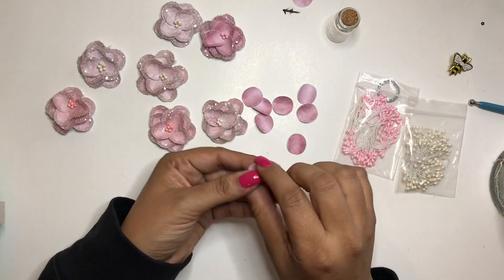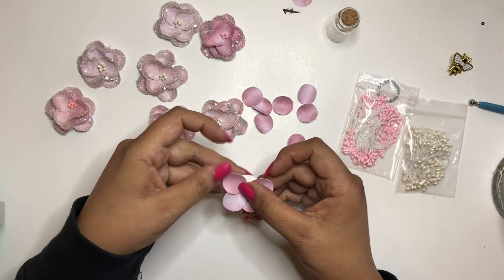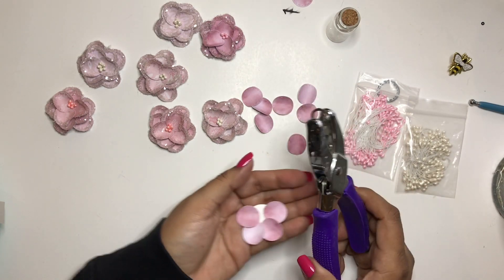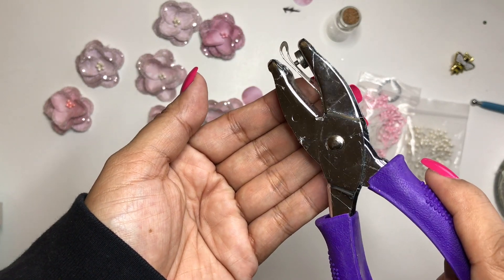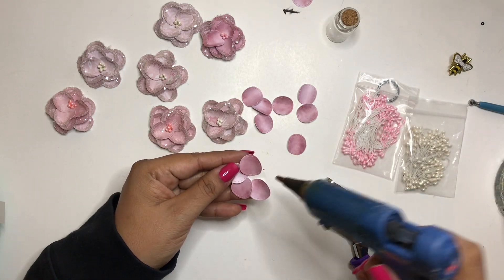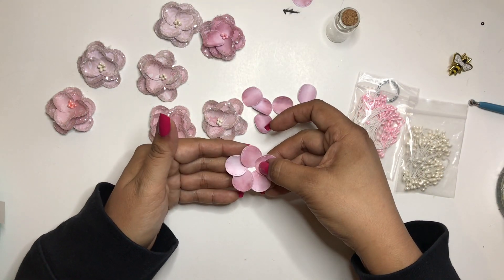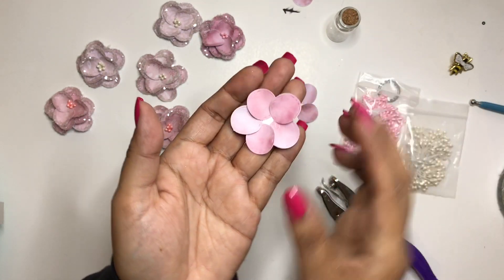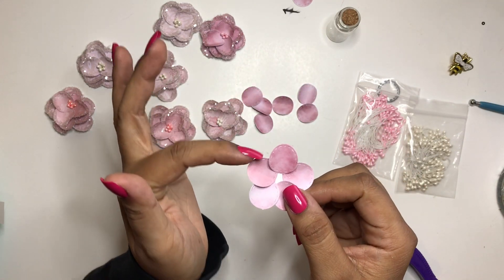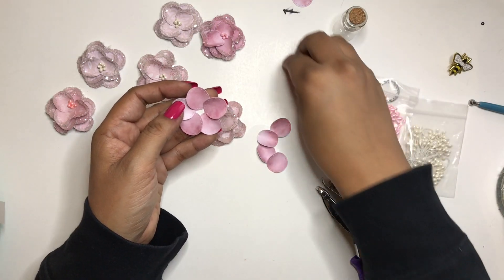They're already coming out so cute — I can already feel the sturdiness and see it come together! You're also going to need a very small paper punch; I picked this up at Hobby Lobby. See how small that hole is? You're going to need one similar to that. We already have four here, the last one is going to go on. So now the next row is going to be four petals, added to the side of the flower — where the petal goes in, that's where we add an extra petal. We use only four, and then the last row will be three.